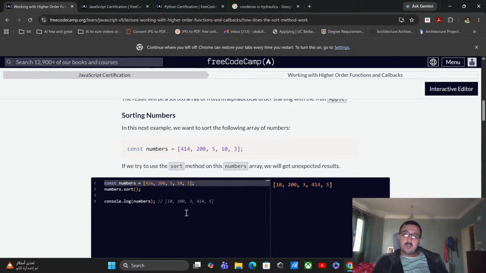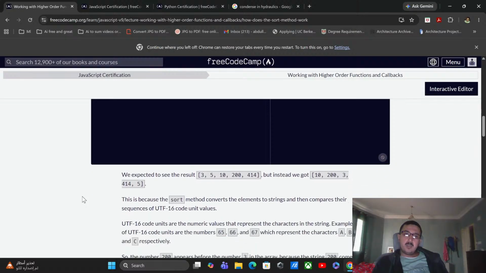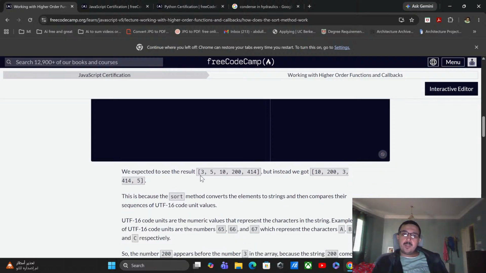But wait, there is a 3 here. 414, 5. What is that supposed to mean? If we try to use the sort method on this numbers array, we will get unexpected results. We expected to see the results, yep, but instead we got this.